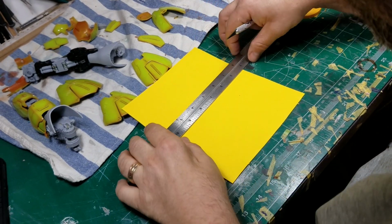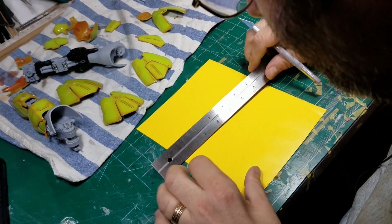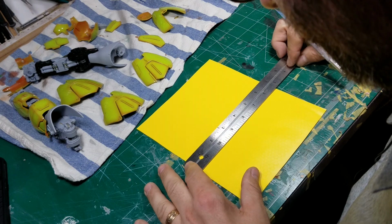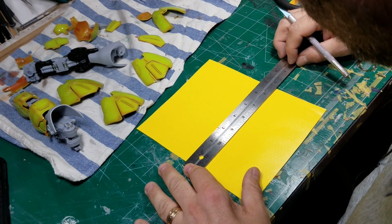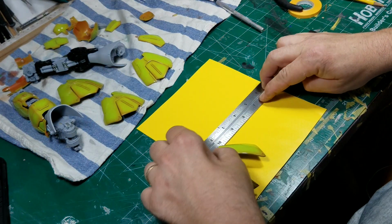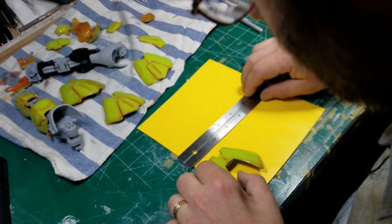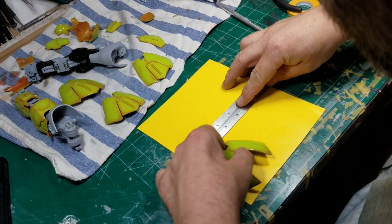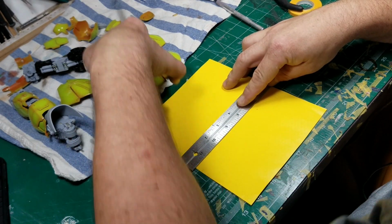I also need to get better work light. I'm not real happy with my lighting situation here. I think right there is pretty good. Nope, not quite. I'm gonna come up to here actually. And then I should have enough for this side. Yep, okay. That's what I'm gonna do.